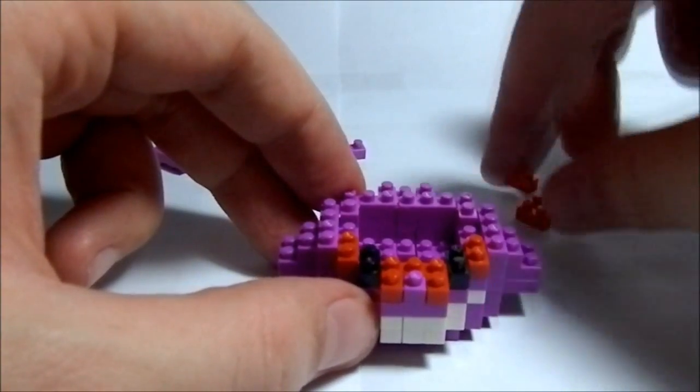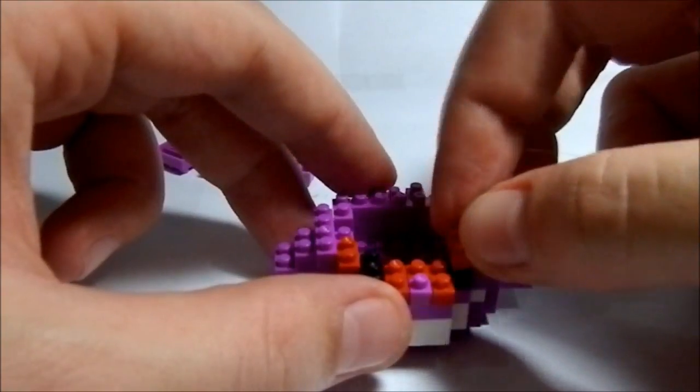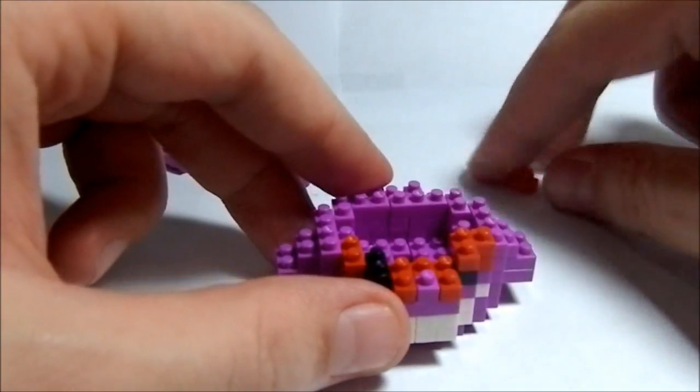Next layer, red, this one, the L shape. It's gonna go on the front of the eye. I guess it's the same on either side.